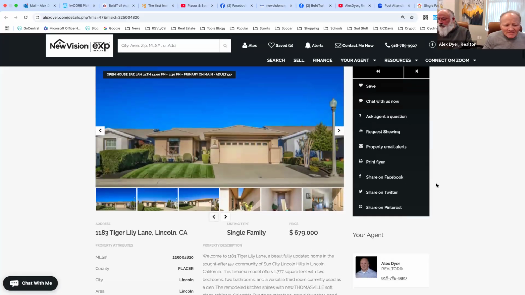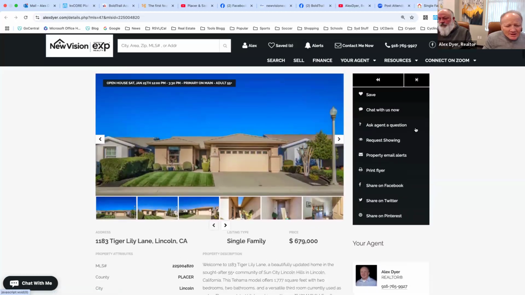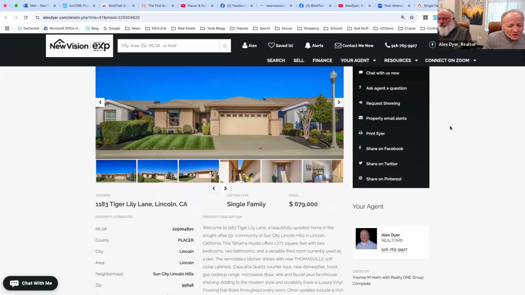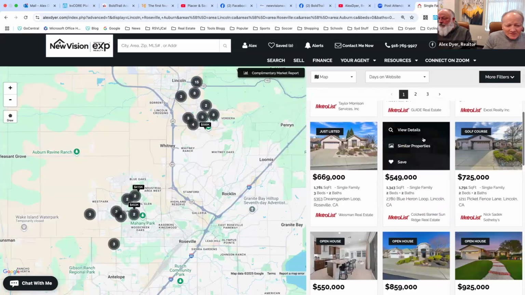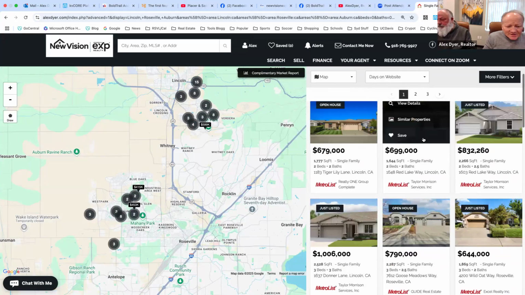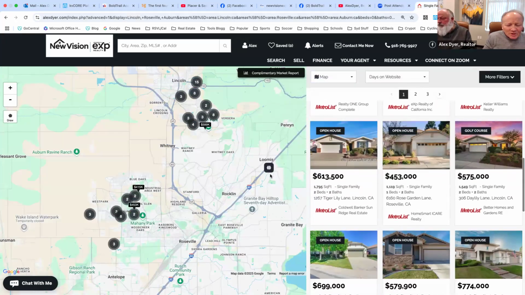It's digitally branded. There's my mugshot there. And in this same space, if they want to request a showing, all the links are right there. Print the flyer, share on Facebook, all of it's right there. It's completely branded under your digital footprint, and every single property that's listed, every 75 plus, you have that same capability with each one of them.